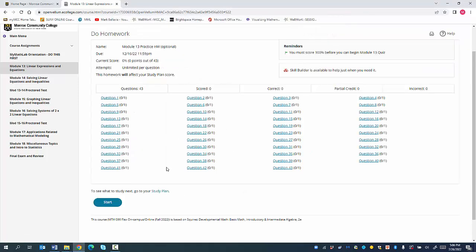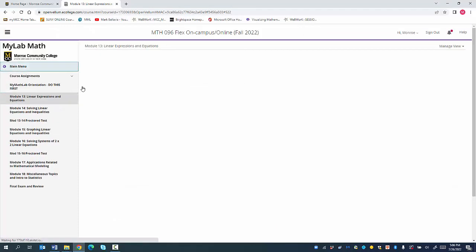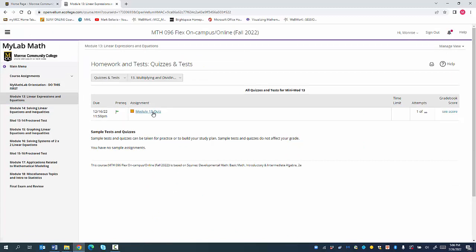But if you get 100 on this, and it has to be 100, not 99, not 92, 100, then the quiz will open for you, and you could just jump to the quiz and skip some of the material. I only recommend this path if you're someone who already knows some of this material and already feels comfortable with it. I wouldn't recommend it otherwise, because you'll actually end up slowing yourself down because you won't pass the quiz.